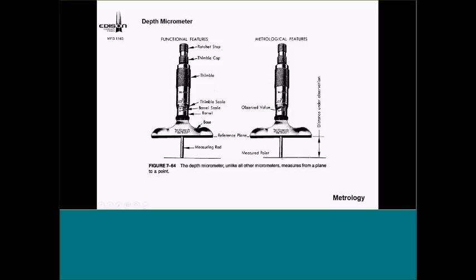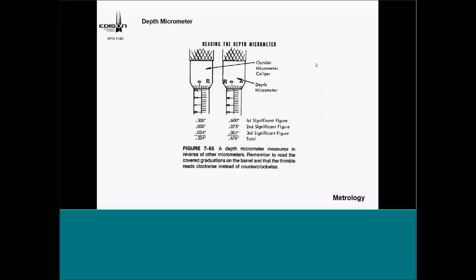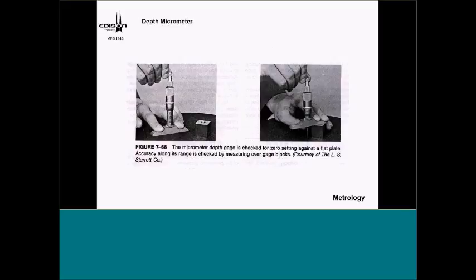I'll talk about how to change the rod right here. And again, I'll say make sure that this is tight. If it's not tight, you're going to get a false reading, so you want to check your calibration. Again, you want to make sure you're reading it the right way: right to left, not left to right. Check calibration.